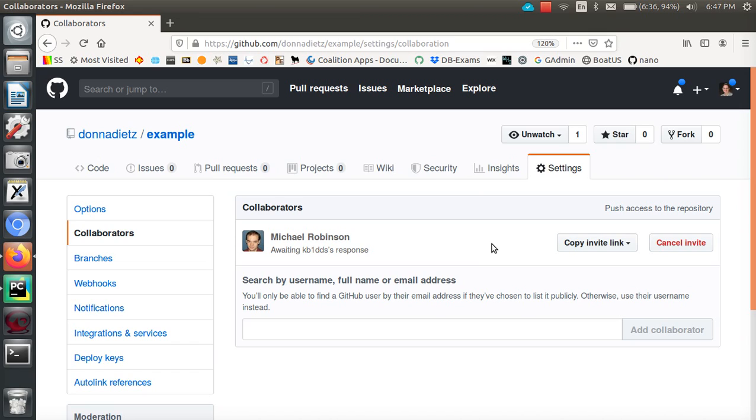Did you accept the invite, or did you have to do it from your email? I had to do it from my email. It goes to your email. Goes to my email. Oh, you mean you can't accept it through GitHub proper? Okay. I have now accepted. I now have push access. Let me refresh. Refresh your page. Aha! So now I know he accepted it.